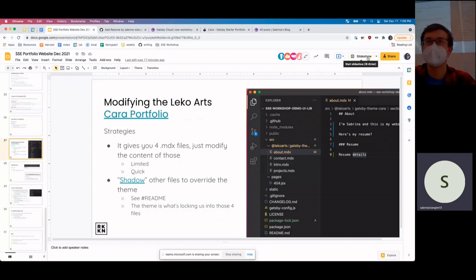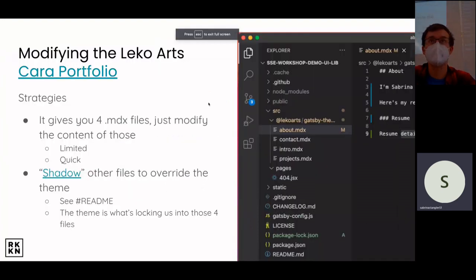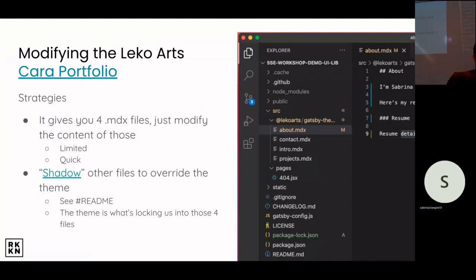Dang. Okay, well, I'm going to run through the last few slides here in the slideshow. This last one is if you chose that portfolio. I mentioned way earlier in the workshop that this particular repository has UI dependencies, and you can see it here. This relies on another entire repository that this Leco Arts person made, which is a Gatsby theme. The long and short of this is that it makes it easy to reuse the UI that is already in place, but it makes it a little more difficult to make any bigger changes.